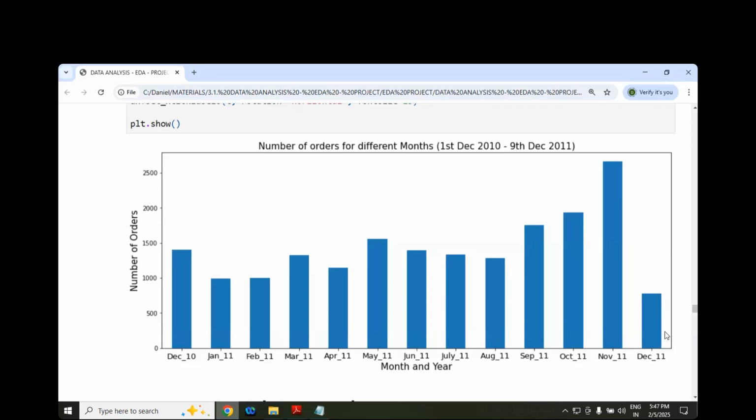In December, why fewer sales? People are busy with festivals and celebrations, and they're planning the year ending. Good. Moving to the next one. This graph you are going to draw, get ready. This is called data visualization.